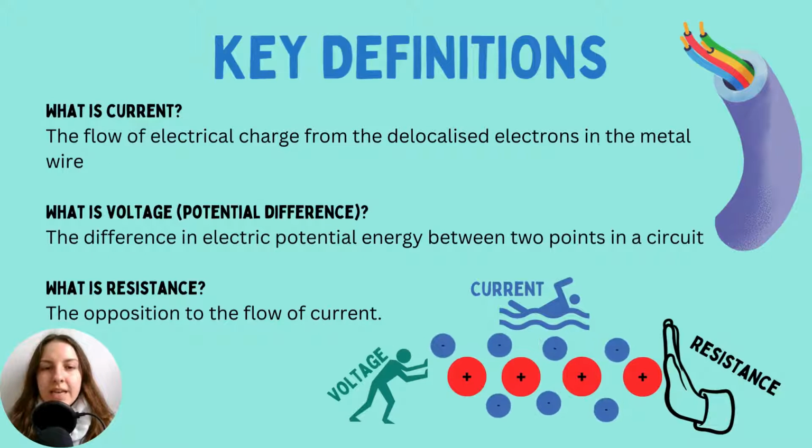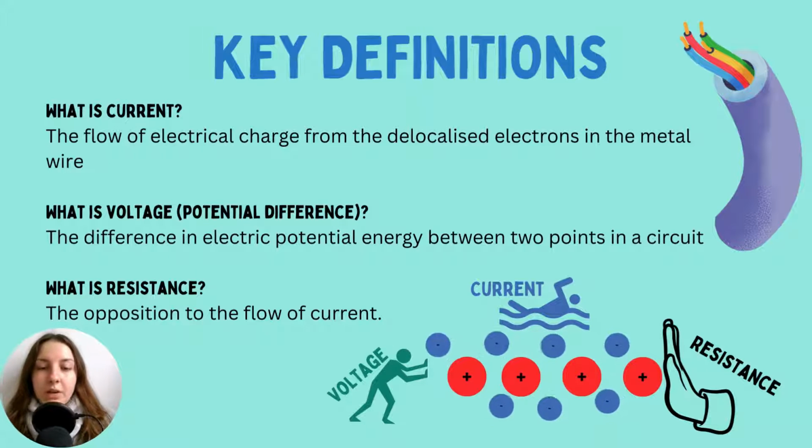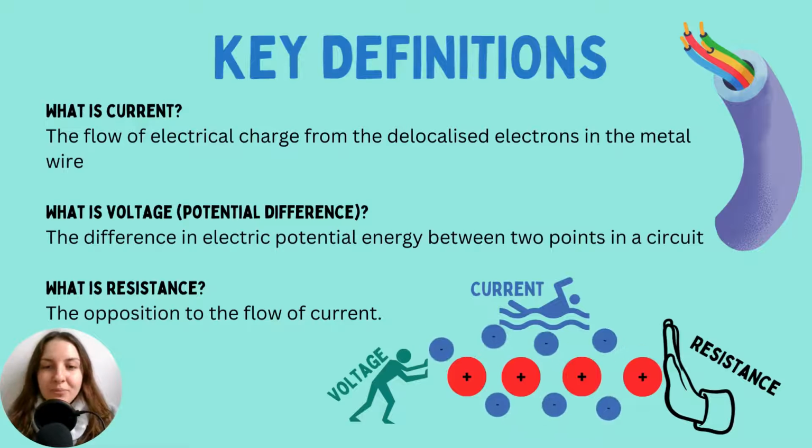And resistance is very similar in the fact that resistance actually prevents or obstructs the flow of current. So a very high resistance will actually prevent current from flowing through, and that can be useful. A lot of components, even if it's something as simple as a filament lamp or a bulb, each of those components will have their own amount of resistance. So it needs to be considered in a series or parallel circuit which components are placed in the circuit, because it will affect the overall flow of current and also the flow or the resistance, I should say. So it's something to consider, and we're going to talk about each of those things now.